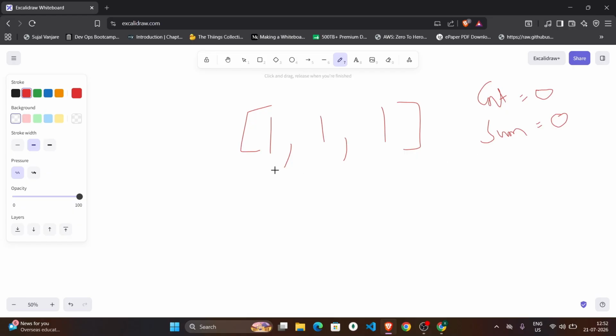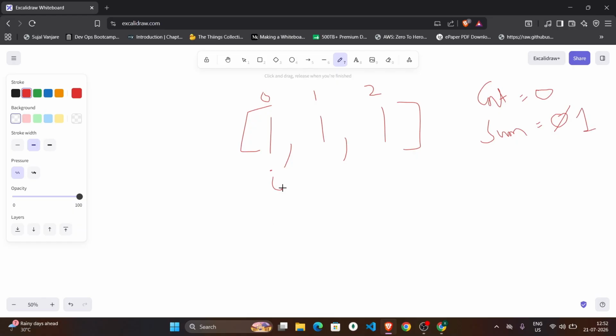We will run a loop and iterate this array from 0 to n minus 1. Let me write the indexing also: 0 1 2. We will keep increasing our sum as we visit each element. So the sum will become 0 plus 1, that is 1.